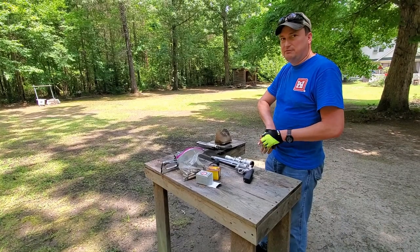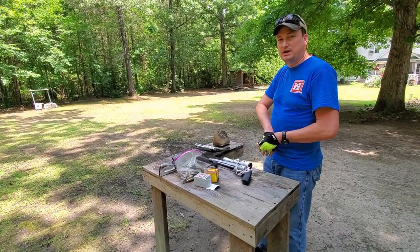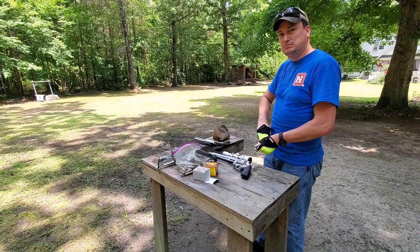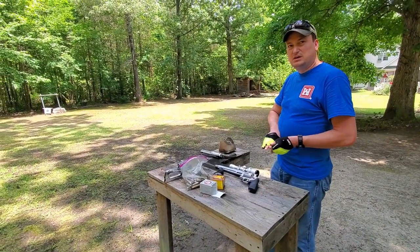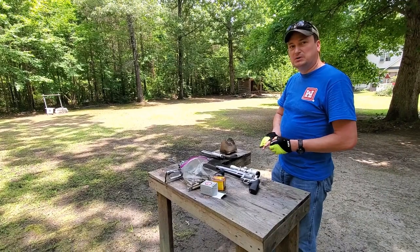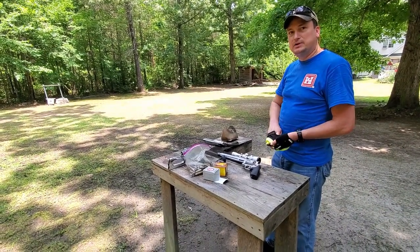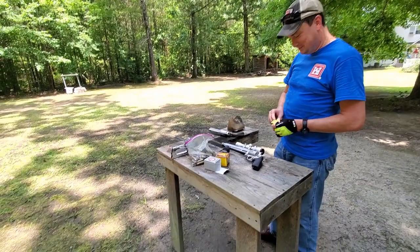You know, a load I really like for the 500 mag is a 275 grain. Mm-hmm. Lighter recoil, super fast bullet. Big hollow point. It's like a lead-free Barnes XPB. You could eat a bowl of cereal out of that hollow point. It's huge.